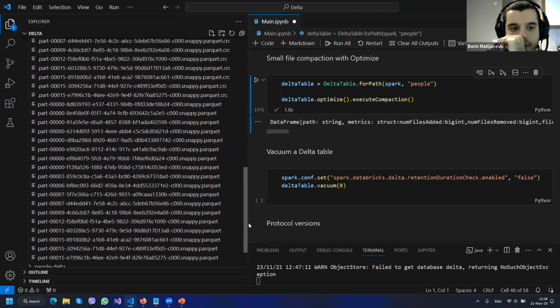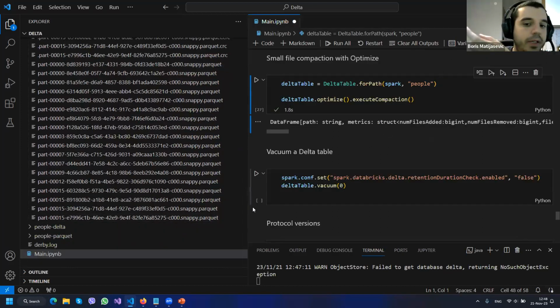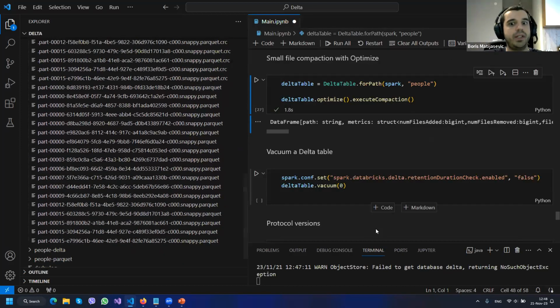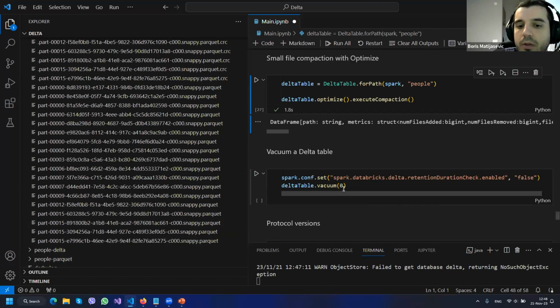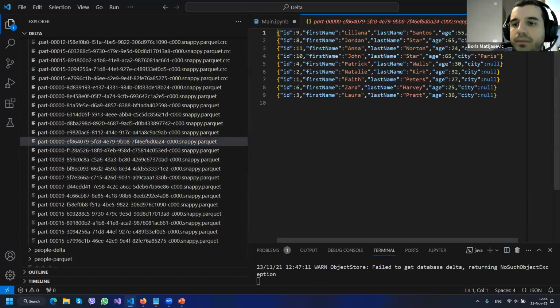Now comes the question: since I have everything here in this Parquet file, do I really need all the Parquet files? Well, the answer is yes, if I want to use some of the features from Delta table, for example, time traveling. But if I do not want to, I can use the option called vacuum. What vacuum is going to do is check the current version of the table, and it is going to remove all Parquet files which are no longer needed. And if you recall from the last operation, really the only Parquet file that we need is this one.